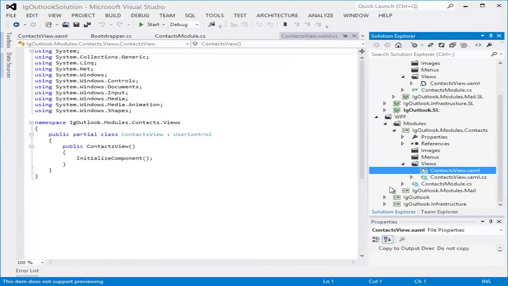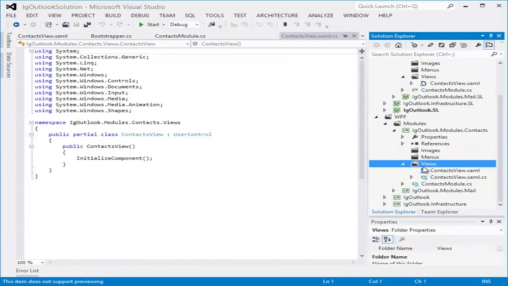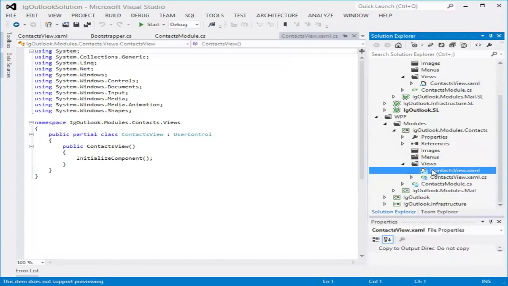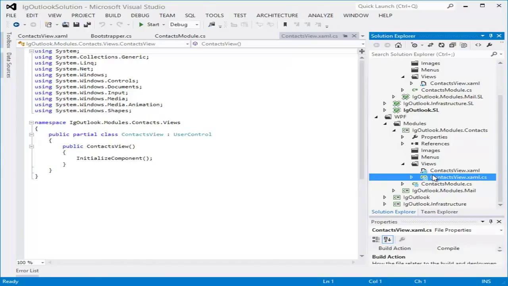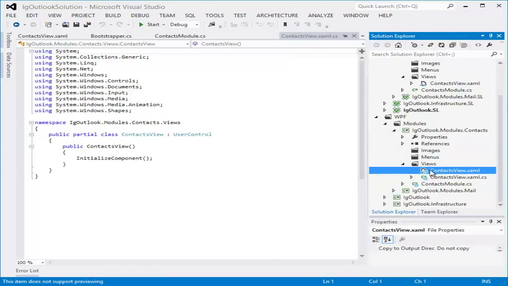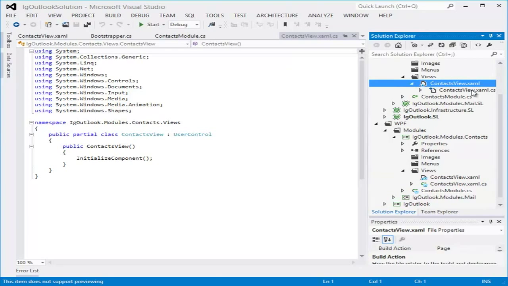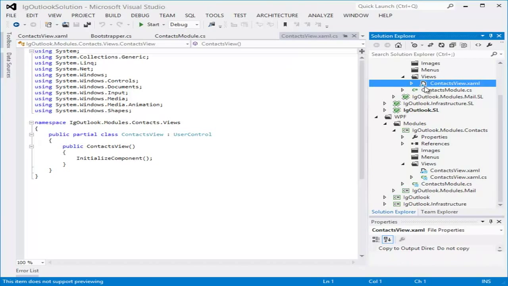Now I just noticed something. When I shared this view across from Silverlight to WPF in Visual Studio 2012, it did not automatically link these for me. Up here on the Silverlight side, I have a little arrow I can drop down and see the C# file.